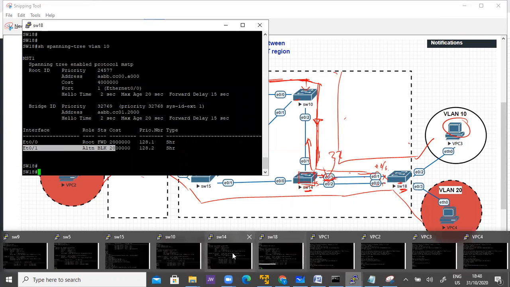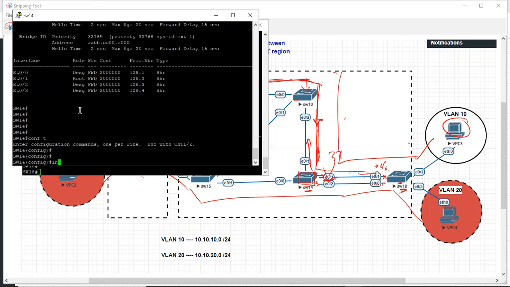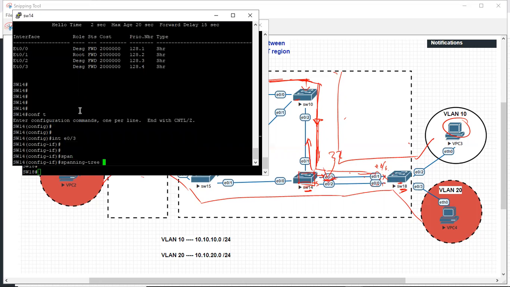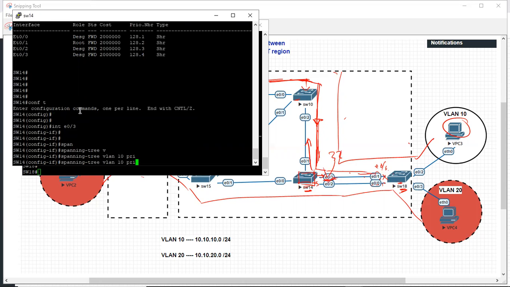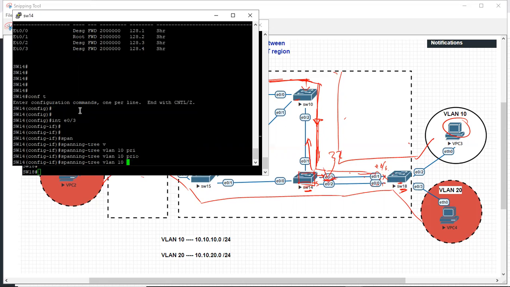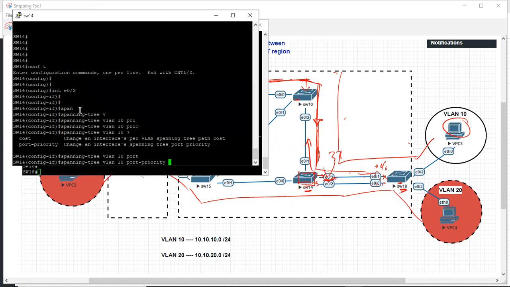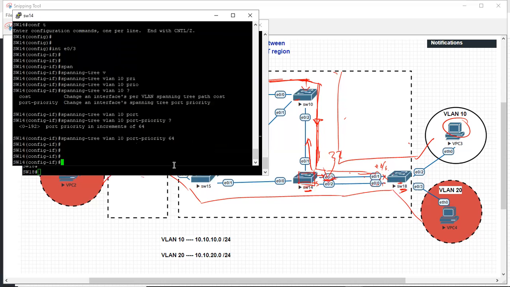On switch 14, configure terminal, we go on the interface E0/3, and the command is spanning-tree vlan 10 port-priority. The increment can be of 64, right? So we can do 32. So let's do 64. Save.